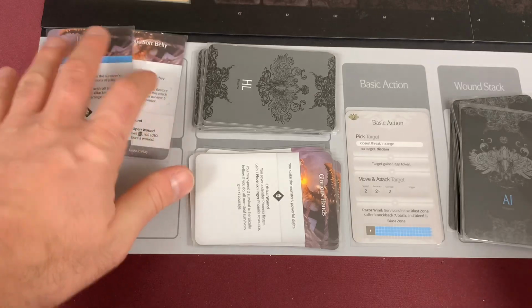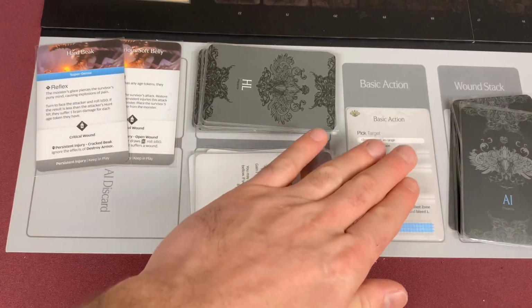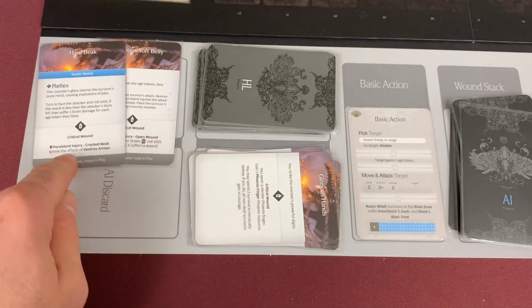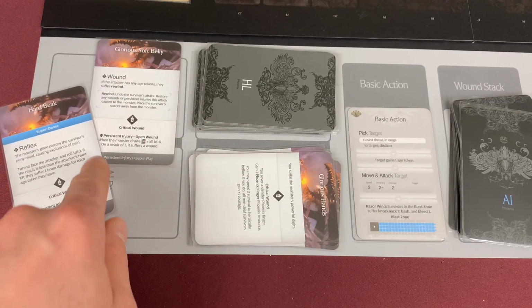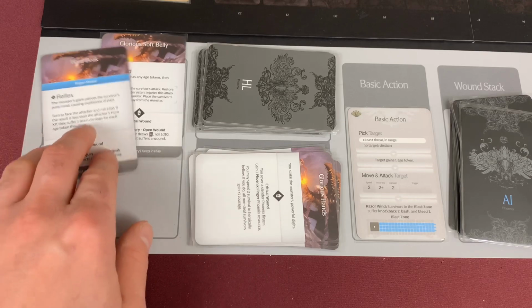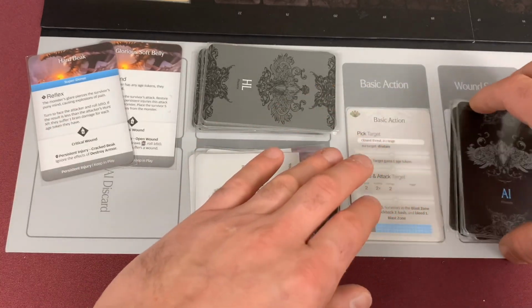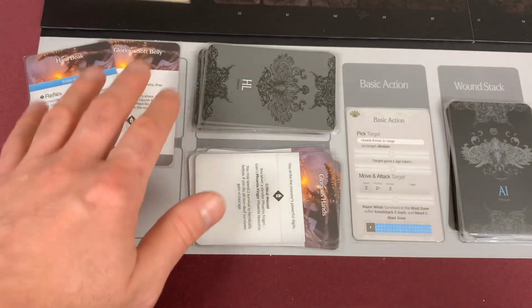Now, sadly, these aren't going to come into play anymore because I don't believe when you use the basic action, you're actually physically drawing an AI card. So that means that his persistent injury for the open wound, it says when the monster draws an AI card. I don't believe drawing the basic action is considered drawing an AI card. If I'm wrong, of course, please let me know in the comments below so I know in the future.